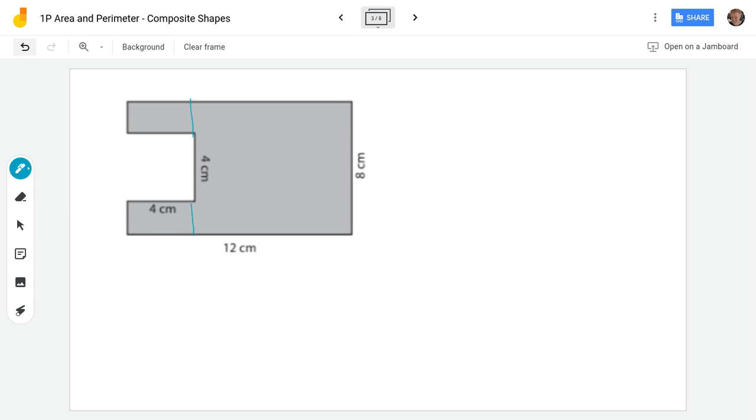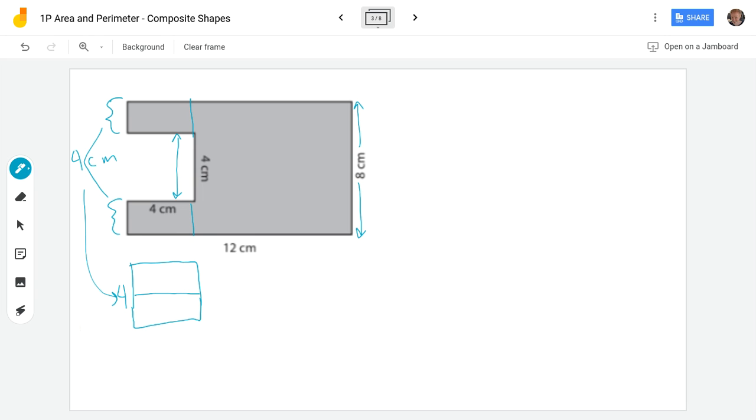So the entire height from here all the way down is 8 centimeters, and this piece of it is 4 centimeters. So what that leaves is this piece and this piece that together make another 4 centimeters. So here is 4 centimeters. Now they look fairly even, but we don't really know for sure. But we know that the pieces together, if we put both of those together here, then the whole thing is 4 centimeters.